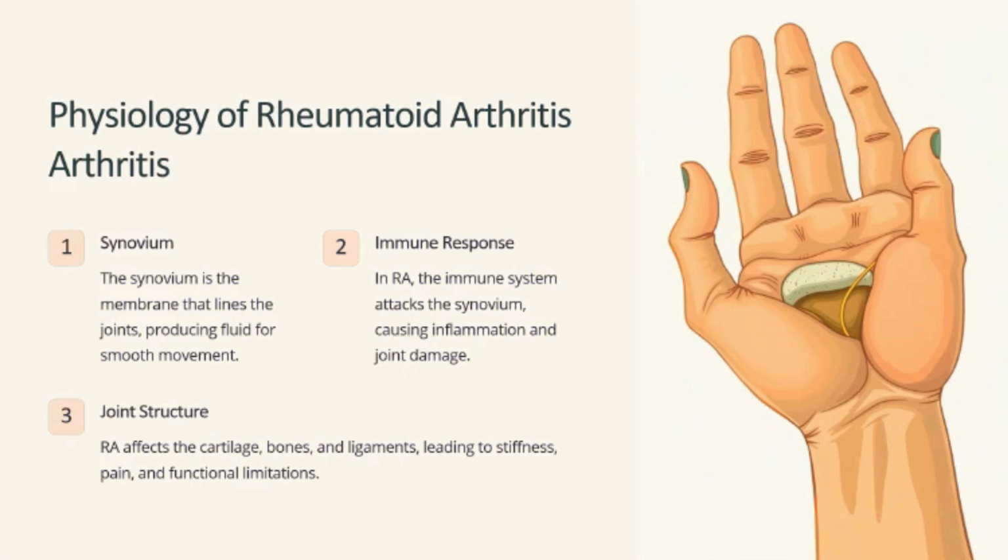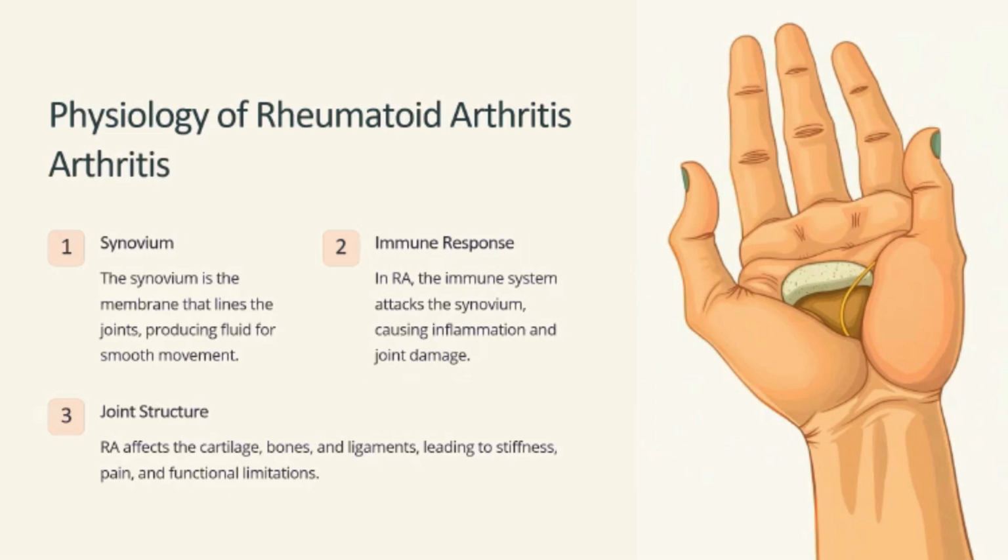Moving further to the physiology. So let's talk about the basis of the physiology. In a healthy immune system, white blood cells attack the foreign invaders. For example, if a person has any infection, that means some foreign invader has come into the body and the white blood cells are attacking. So that is the healthy immune response. The white blood cells attack foreign invaders like bacteria or viruses.